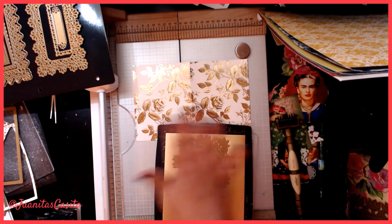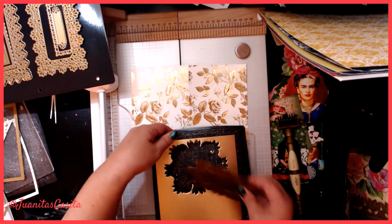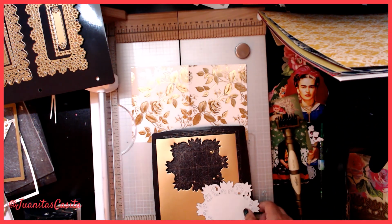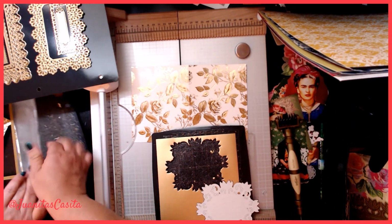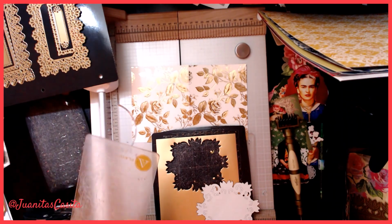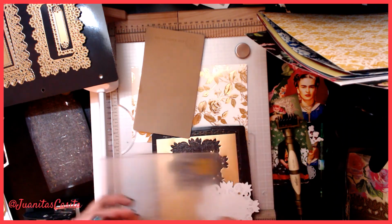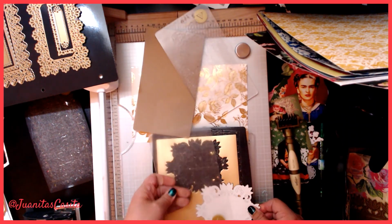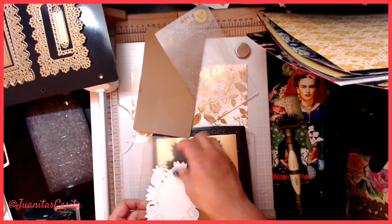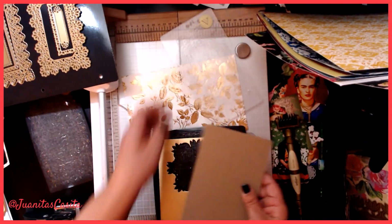Okay, I did a quick cleanup of the space before filming the Frida cards. Okay, we're going to take one piece off of this. Look at that. And you know what? I think I'm going to go ahead and run this for embossing, which means I need 2 of the plates. And since I've already cut it out, I just need the embossing mat. So it's the embossing mat, the 2 plates. We're going to set this down. Hopefully it doesn't release, because it's stuck back on the magnet right here like this. And this is just going to let the image raise more.